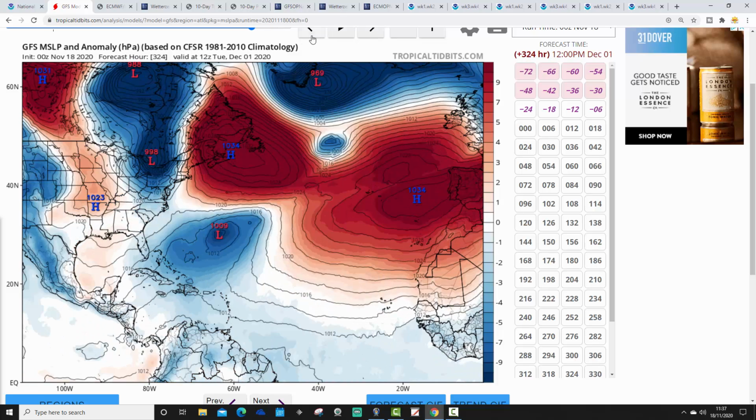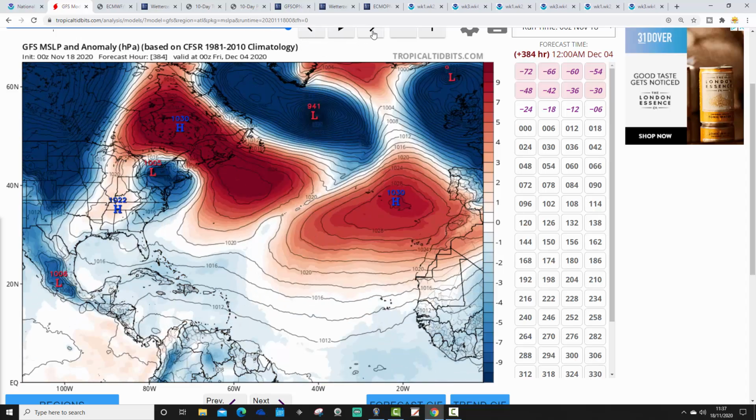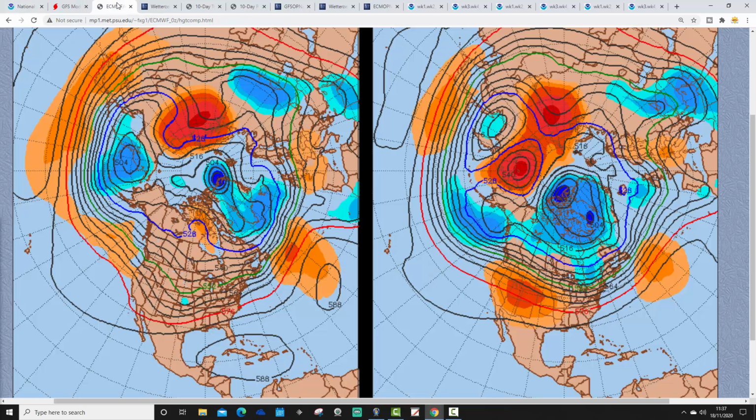So the GWF is definitely playing with something developing there. It doesn't impact America, and it just stays out in the tropical Atlantic. But yeah, the GWF is sort of playing around with something there through the early part of December. Otherwise, it looks like things are going a little bit quieter now in the wake of the latest storm. So maybe things are going to start going a little bit quieter, as you'd expect, of course, this late in the season.